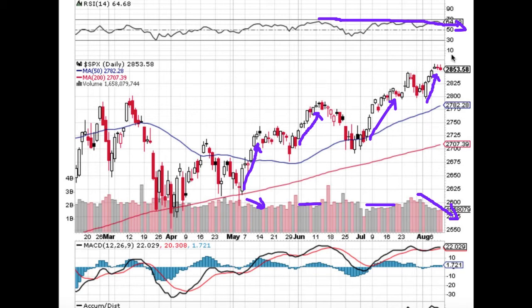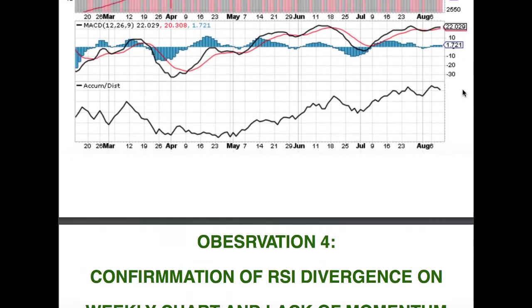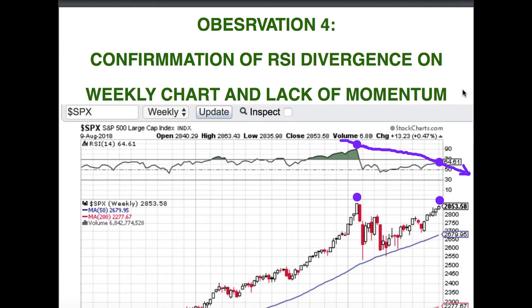So we have markets going higher on lower volume. That is a case of a divergence. If we want the markets to break higher, ideally we want to see an increase in volume. However, that does not indicate that all of a sudden the market is just going to start crashing. So let's take a further look at what may be pointing to some other things that we can make some observations on.